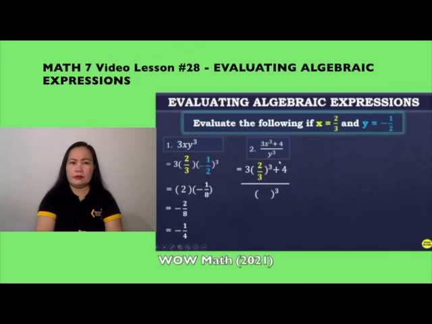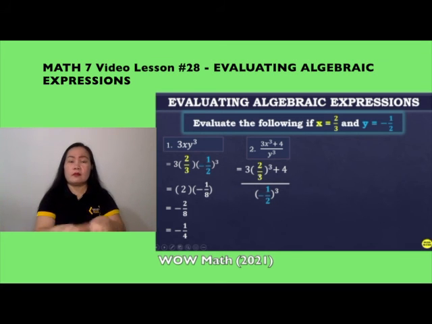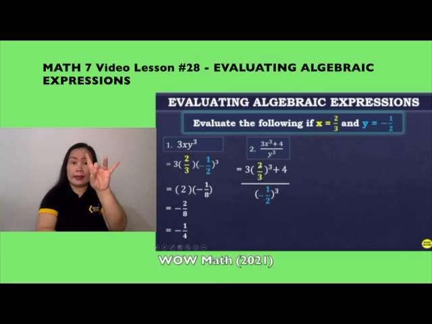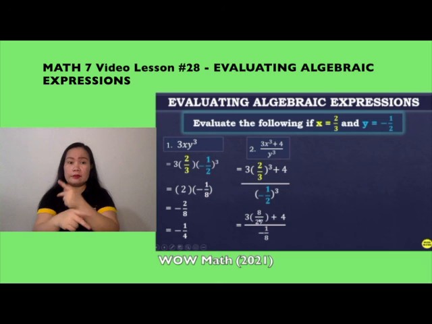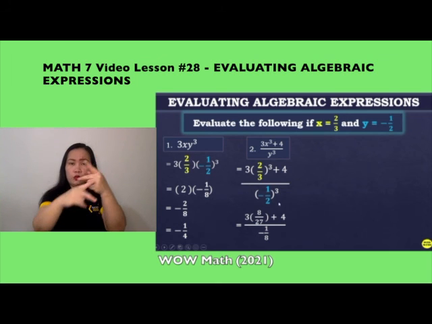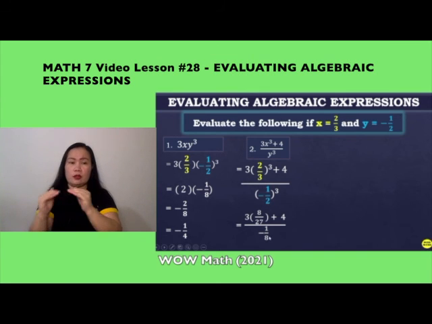Okay, so y dapat yun ha. So, we have here y. So, your y is negative 1/2. Okay? So, anong gagawin natin dito? This means tatlong 2/3. So, 2/3 times 2/3 times 2/3. So, 2 times 2, 4 times 2, 8. So, we will have 8 over 3 times 3, 9 times 3, 27. Kasi cube. Okay? And then this one, 1 times 1, 1 times 1, 1. 2 times 2, 4 times 2, 8.